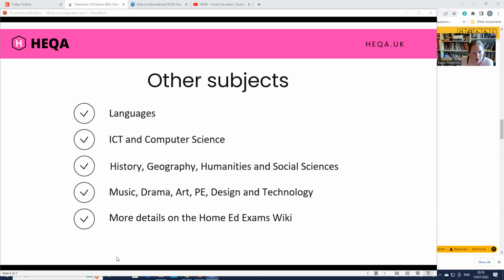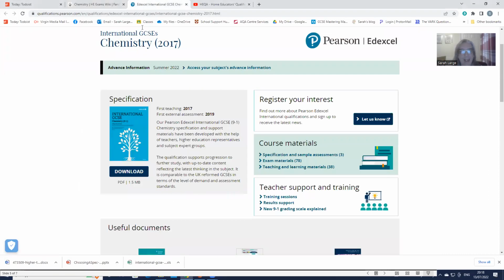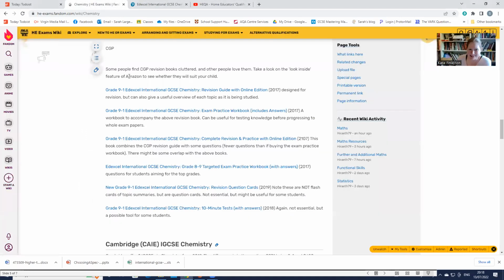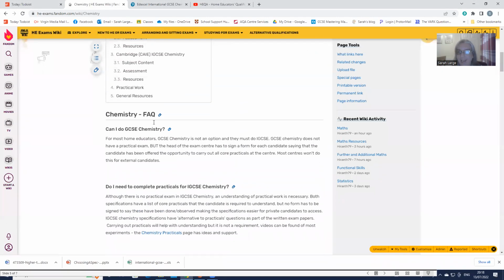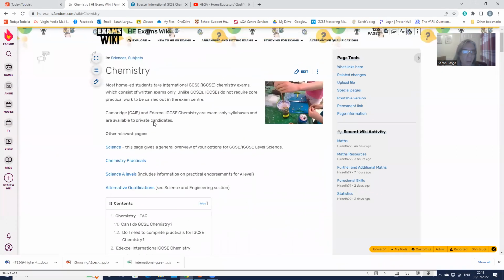Right, I think that's all of the main subjects covered, at least briefly. As we said, everything else is on the exams wiki. I think if there's a GCSE that is available, it'll be on there somewhere. If not, there's also a Facebook group. A lot of the languages aren't there yet. That's true, yes. Because there's so many languages, and nobody's put marine science up there yet. So that's a job for the summer.